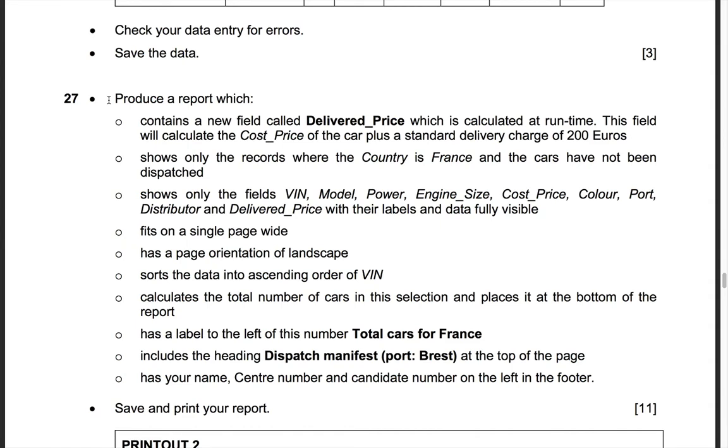I always say to my students that when you're up against the clock, exam technique is key, because you're going to hear people printing and typing away, and you're going to think, why am I so far behind? And you're going to be looking at that clock and seeing the time run down. So you've got to get yourselves into a routine where, even if you're under the clock and struggling, you at least have something on paper that you can follow. So we're going to identify everything that's in the query and everything that's in the report, and I'm going to highlight the things that are in the report.